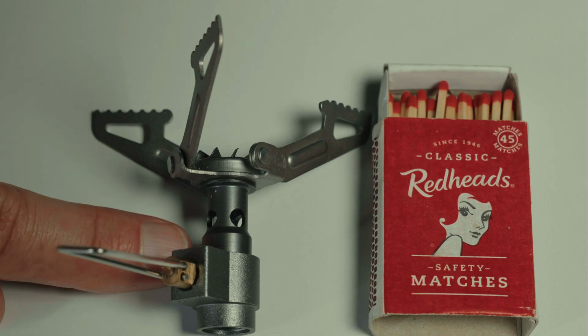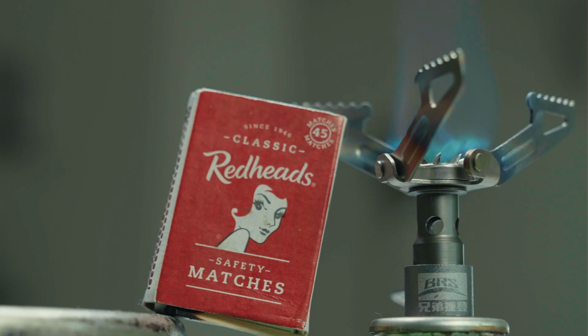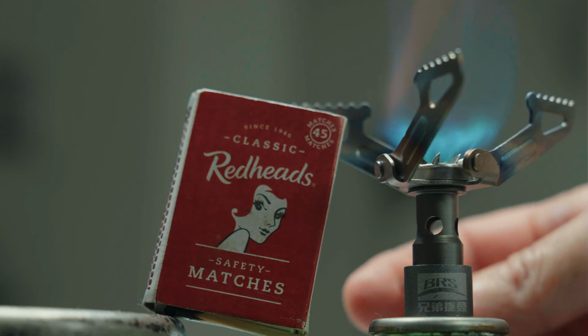If I'm going on longer hikes, because these stoves are so light and cheap, I'll be buying another one as a backup. This is a good stove to have as a backup if you're taking a wood stove and it decides to rain.